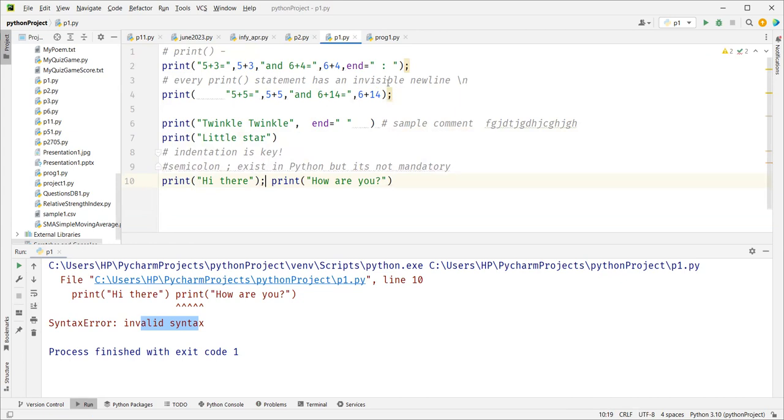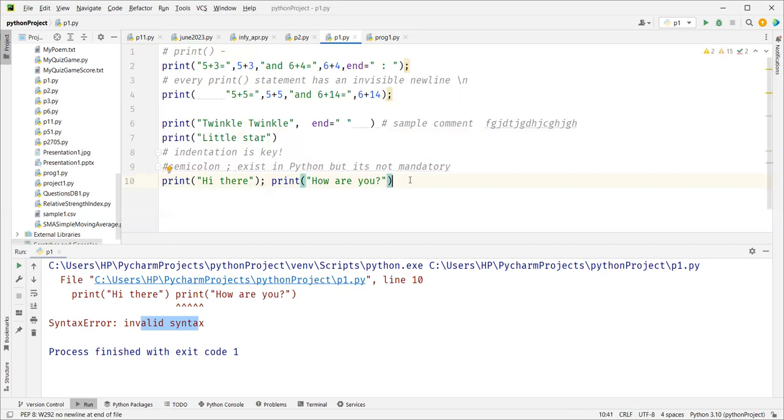Otherwise, semicolon exists, it's there, but it's not so popular. I mean, you can save some time by not typing semicolon. You will never see a semicolon in any book or any example because Python works without it. But if you want to print two statements together, then you can give a semicolon here.